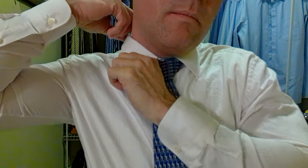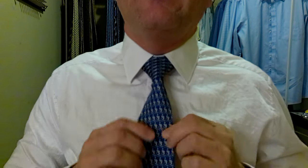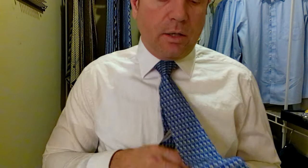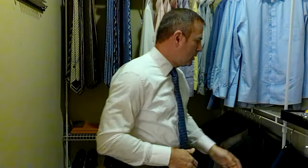We put the collar down and see what this looks like. It just has such a nice, clean knot. These are great ties, especially when wearing a button-down collar or a small collar because they tie such a nice tight knot. My tie is coming down about halfway down my belt buckle — that's where I want it. I'll take the back and tuck it through the little strap on the back. Very happy with how that came together.